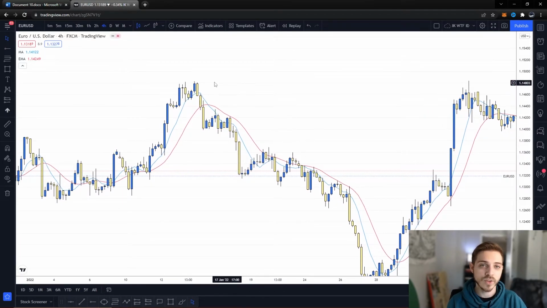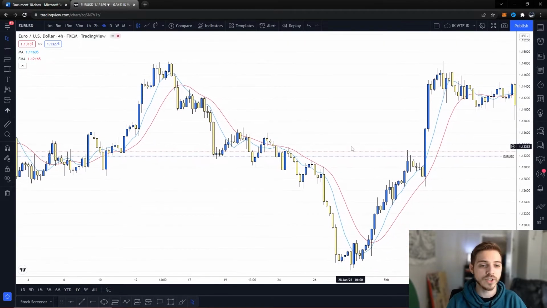So again, let's just recap how to use these. We simply wait for the cross. We wait for price to start moving sideways into the MAs without breaking them. And then once you see that price cannot break those MAs again, you just look for your entry and simply take it on whatever candle looks the best to you. So for me personally, it would have been this doji here, or the close of this candle right here, and so on and so forth for every trade that you see.